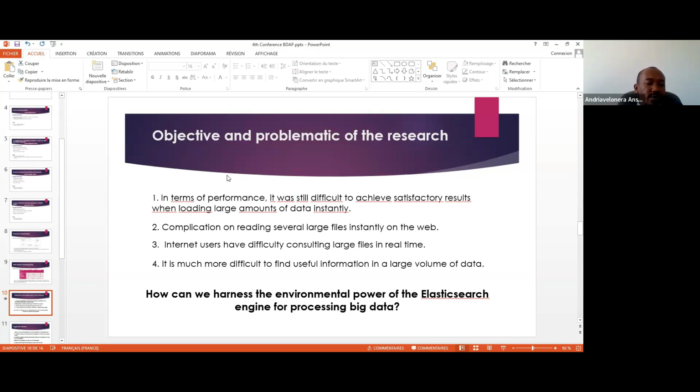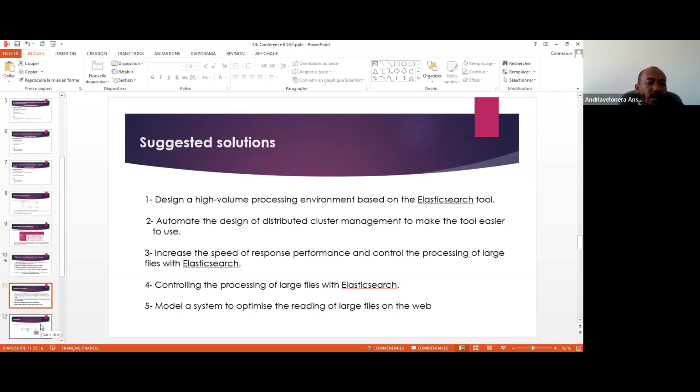It is difficult to find useful information in a large volume of data. The contour of the problem takes shape: how can we harness the power of the Elasticsearch engine for processing data?